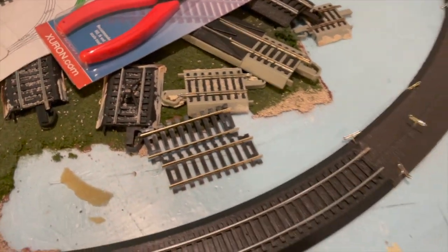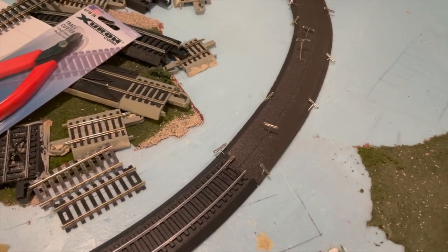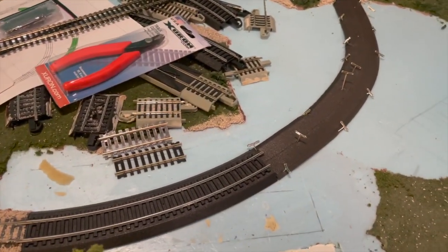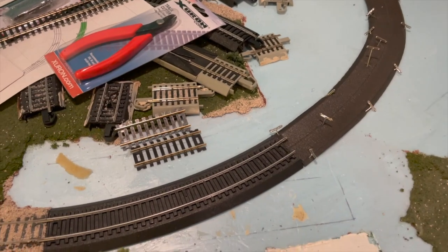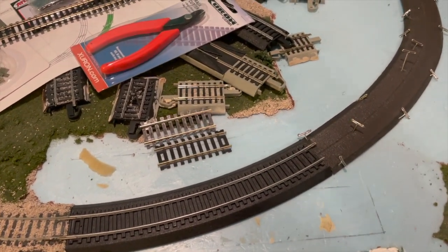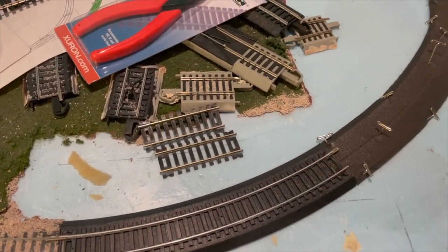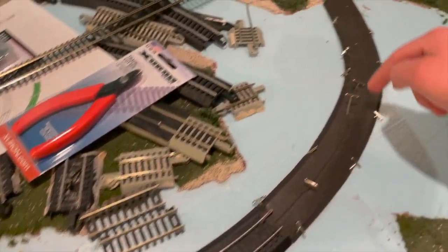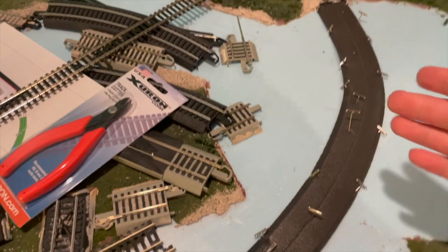All right, it's coming together pretty well so far. First time using flex track and roadbed. I usually use the EZ Track. Same thing with my N scale layout, I have the Kato Unitrack, which has the roadbed already on it, and so makes it a little bit nicer. But with flex track, you can make the curves as good as you need to. That's why they don't have curves from here that would match to here, because it would be kind of awkward. So that's why I did flex track.